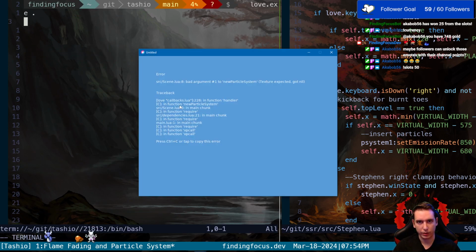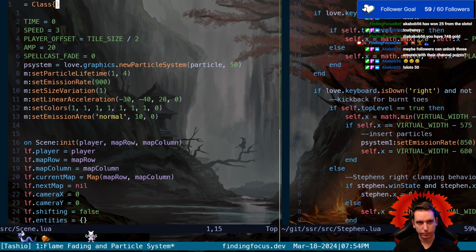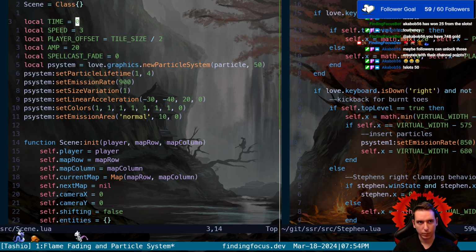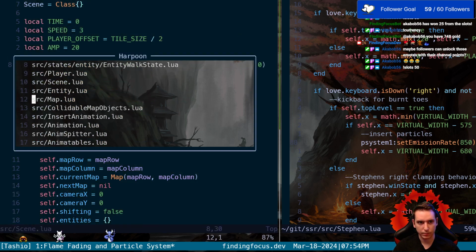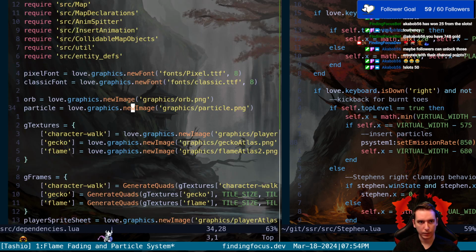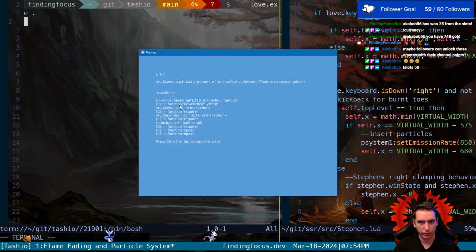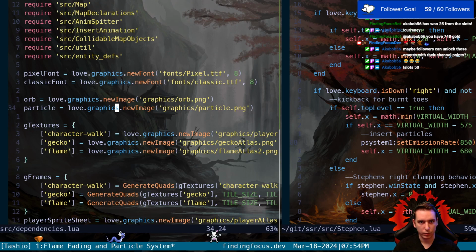New particle system texture expected, got nil. This particle isn't being registered. We might have not saved our dependencies. Let's make sure we saved it. Save, render. Okay, still doesn't work.